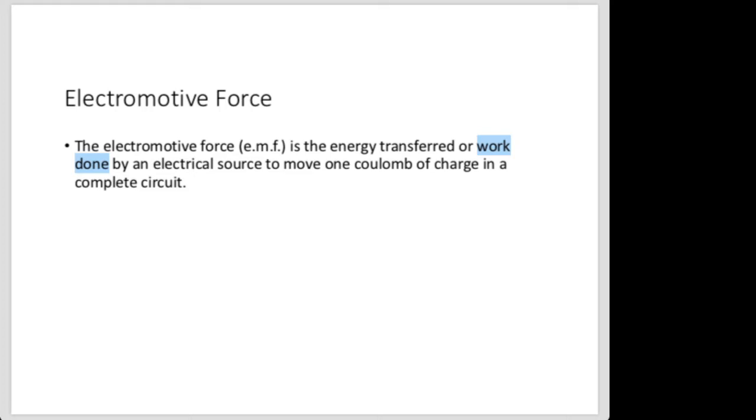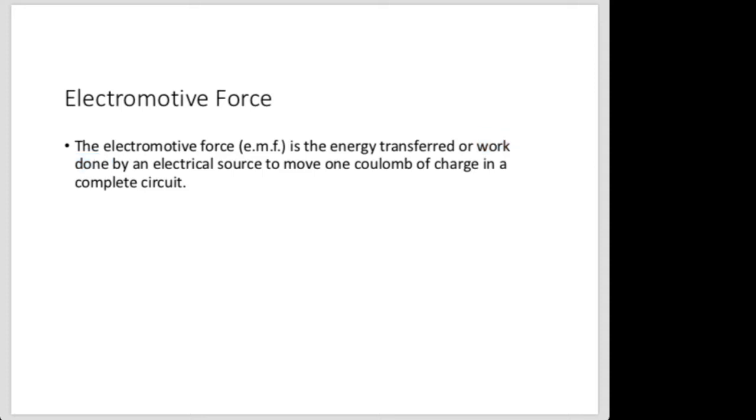Now, we will be talking about electromotive force and comparing it with voltage, because if you read the definition of electromotive force and then read the definition of voltage or potential difference, it's almost the same. The words are almost the same, but there is a difference between those two. And not only are the words almost the same, the unit that you use to calculate electromotive force and the unit that you use to calculate potential difference is the same. It's volts or joules per coulomb. Right. But there are some slight differences, which we'll look into later.